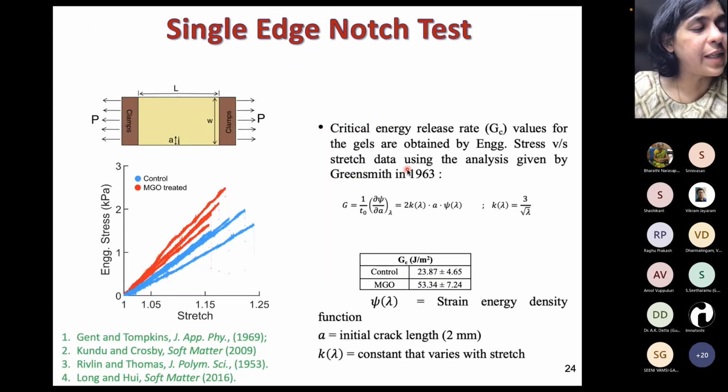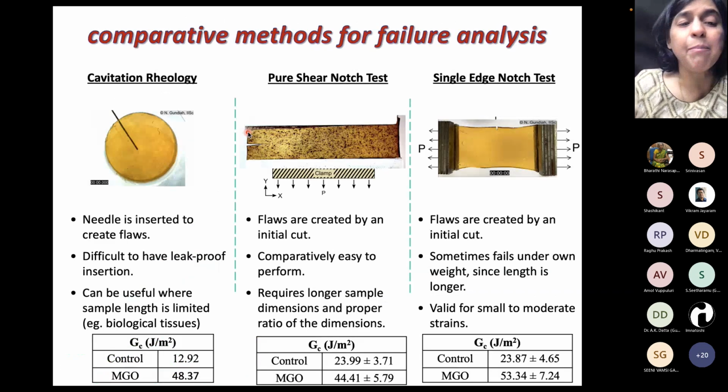Anshul has done an additional set of experiments, which is using a single edge notch. So he's reversed the direction of how these samples were loaded. I won't go into details, but interestingly, these are again showing GC values for both the control and MGO gels, which have very similar values to what we have seen earlier. But again, the expressions are slightly different because of the dimensions that we have maintained in the sample. Also, this doesn't work as well because we can't get a very nicely controlled tear. So visualization of the crack tip processes is a little more tricky in the single edge notch samples.